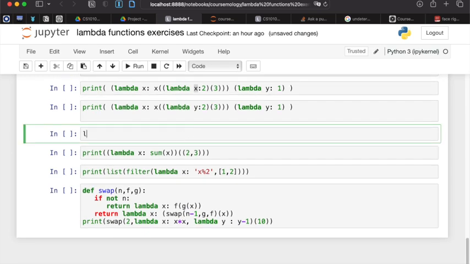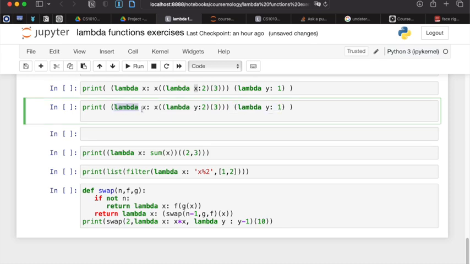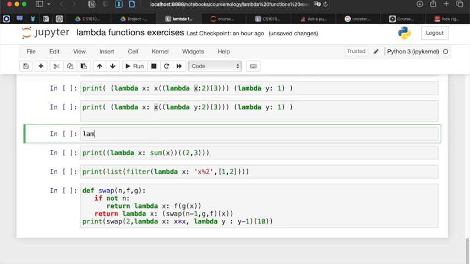Okay, now let's break it down. We're going to put this function in here as x, this outer x. So what we get is lambda y: 1, with 3.